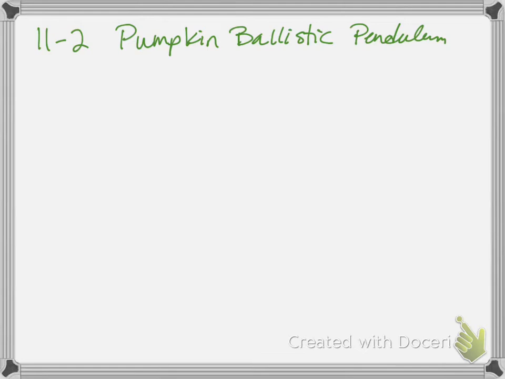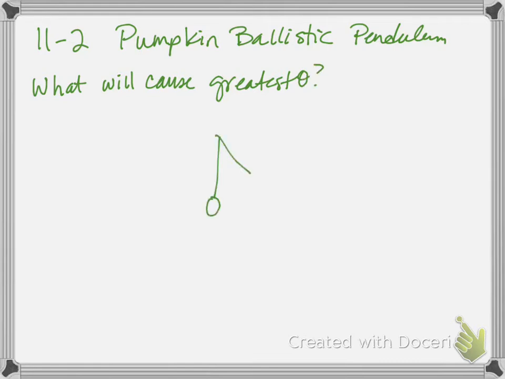Okay. So before we say the answer, this is a conservation of momentum question combined with a conservation of energy question. So it doesn't make a difference which angle you attack this from, but if we start with conservation of energy, we ask ourselves, and this is kind of what we're writing on our little note sheet, what will cause the greatest theta, right? Because that's part A. And remember, our theta is from the vertical. So large theta equals large height, right?